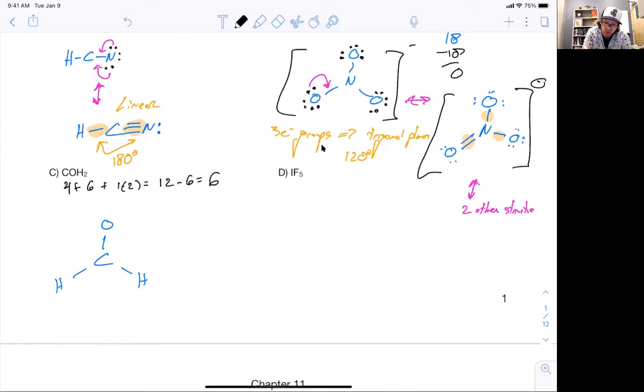The hydrogens, just like in the first example, are satisfied with 2. 1s2 is full. They have a helium noble gas electron configuration, but oxygen has only 2. So we need 2 more to get up. It's got 2 in the bond. It needs 3 lone pairs. It needs 6 electrons to get up to 8. And that uses all 6.